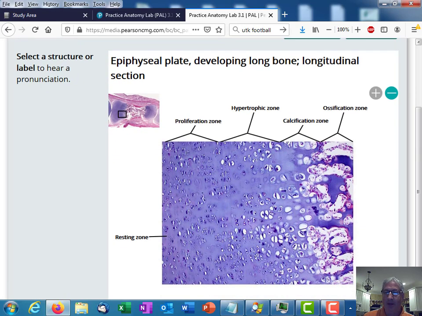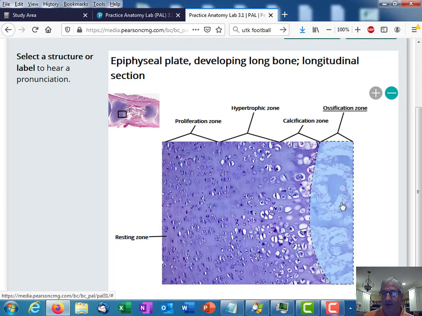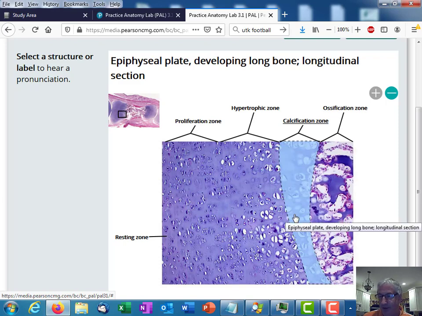So this is showing a magnification of the epiphyseal plate. So you have this whole region down through here. You can tell that's all hyaline cartilage there. From here, here, and here, that's easily, and even there is all hyaline cartilage. This is starting to get calcified, and this is becoming ossified. And you can start seeing the trabeculae, the darker regions becoming different from the marrow that's starting to develop in that ossification zone.